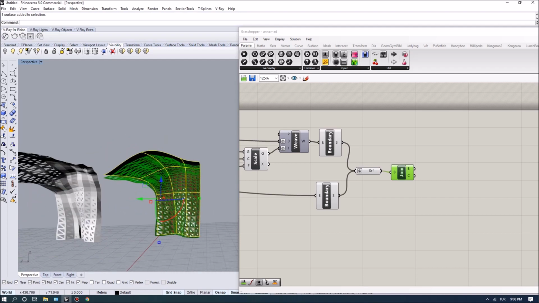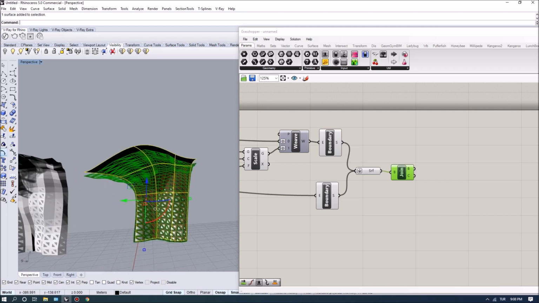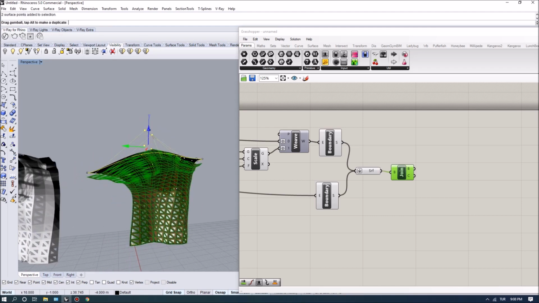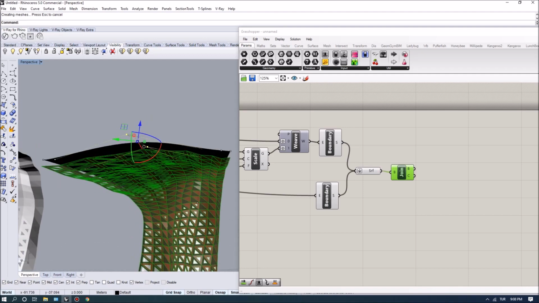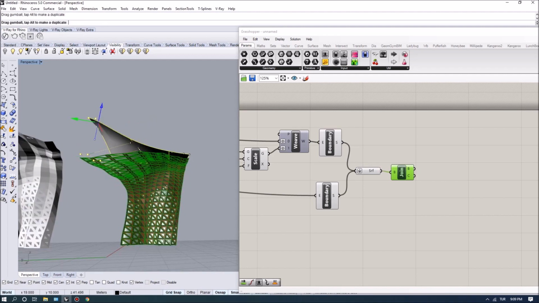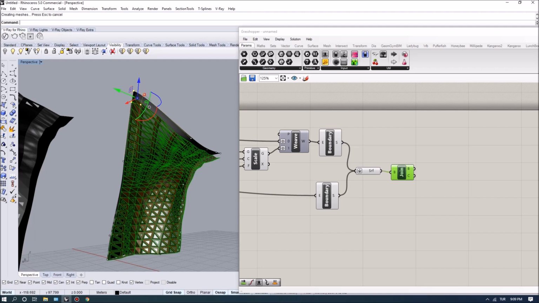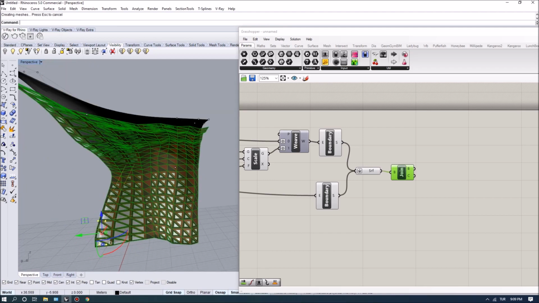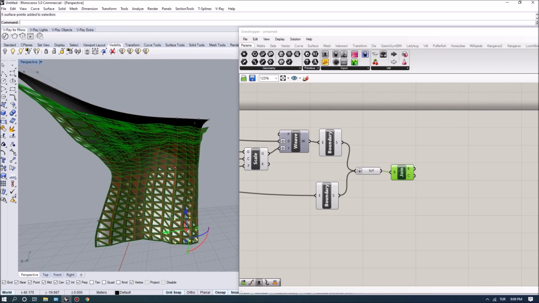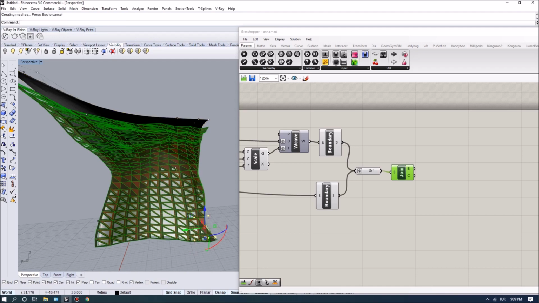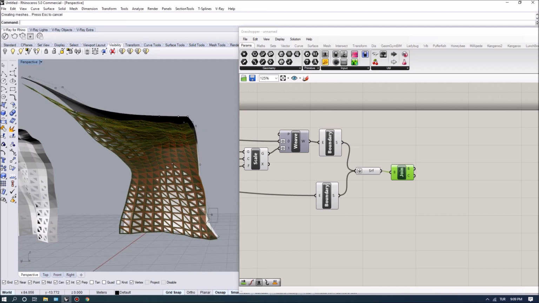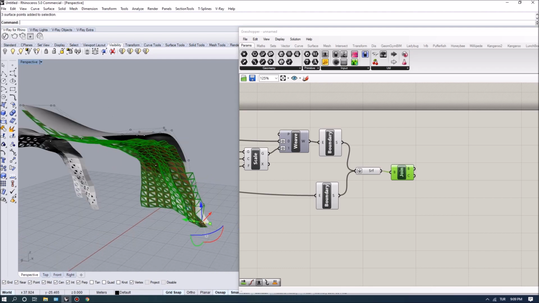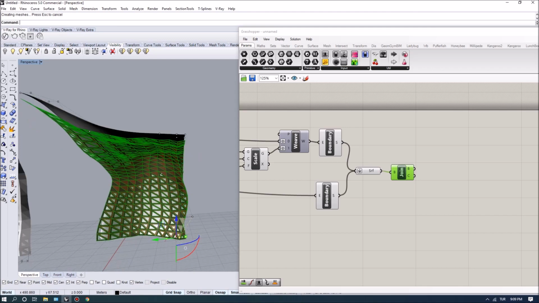So for this exercise, we're going to input a surface, but the advantage of it would be that if we change any type of geometry information on the surface, our script will respond and execute accordingly. So in this case, I can make some topological changes, and here you're seeing that the triangle sizes are changing and the panel configurations are changing simultaneously as well. So this type of modification will be really handy once we use surface inputs to drive our script.